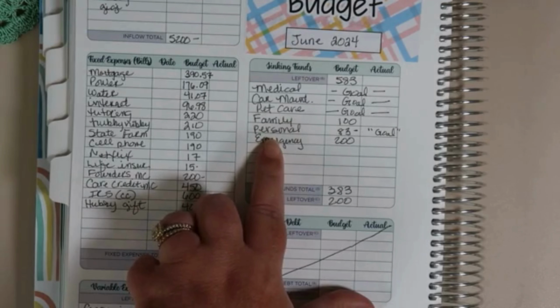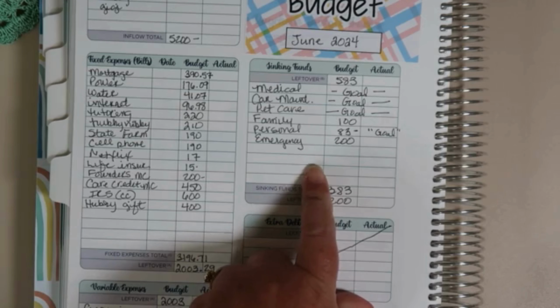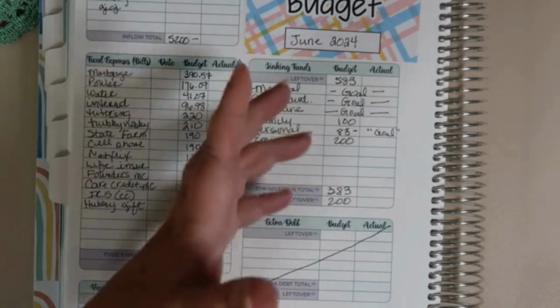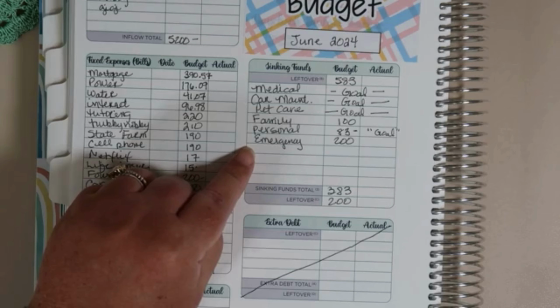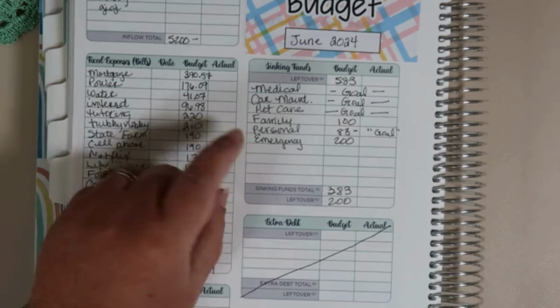Then we have our sinking funds. I'm going to do another video about the adjustments on our sinking funds. We're going to add some new sinking funds because we have the majority of our sinking funds at goal after this cash stuffing. Y'all know I don't like having a bunch of sinking funds, but since these are at goal, I'm going to add some more. So we added the emergency because I think we need to get our savings up. $1,000, like Sassy Beauty Budget said, is not enough anymore. I want at least $5,000 in that envelope. So we're going to start building that up, and then we're going to add some more.